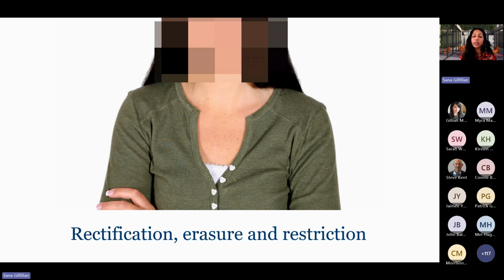So for all of these, similar timescales apply as for the subject access requests. And again, you have the right to refuse them if they are manifestly unfounded or excessive. And one thing to note as well is for all of these, if you are a data controller and you have received a rectification, erasure, or restriction request that you think is valid, and you are planning to follow through with it, then if you have passed any information on to another organization, it is your responsibility to pass on the rectification, erasure, or restriction request as well to that organization, if it doesn't create a disproportionate effect for you.